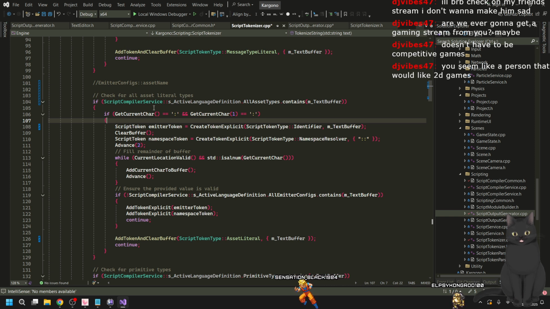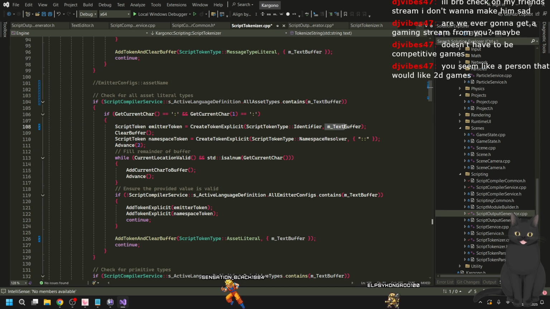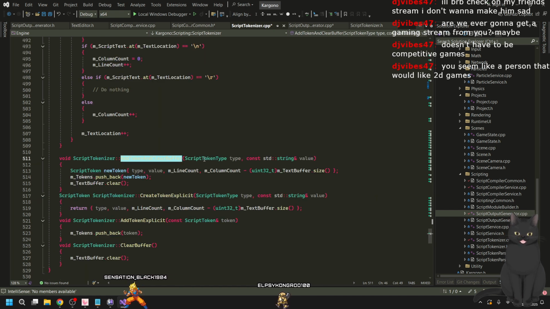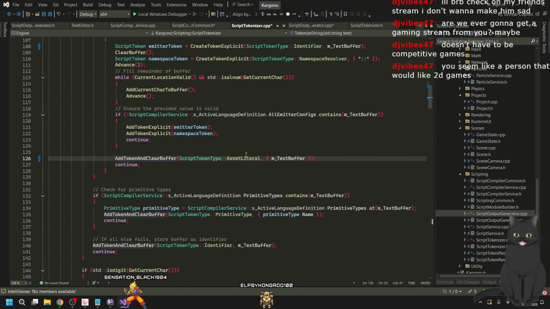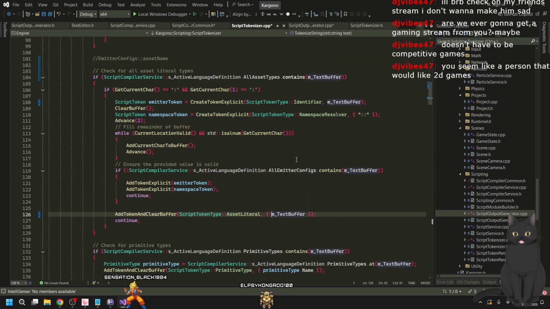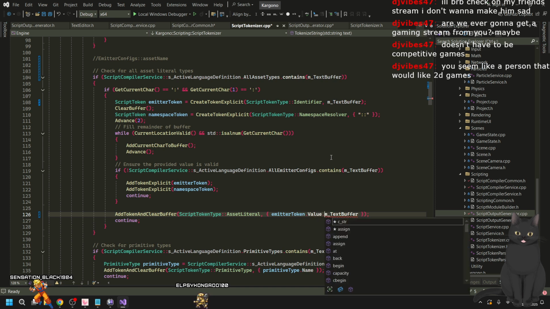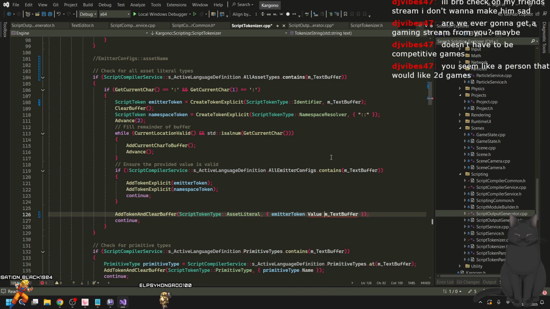Okay, there's one way I could do it. I could save this text right here. What is a token anyways? It's a string along with a type, so I could put it like this. Let's see, emitter token dot value plus, and then we're going to add the in between and add the current buffer.